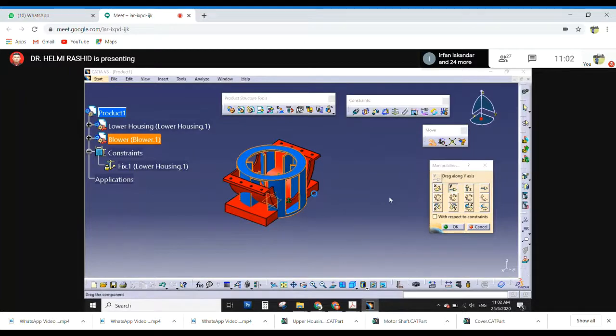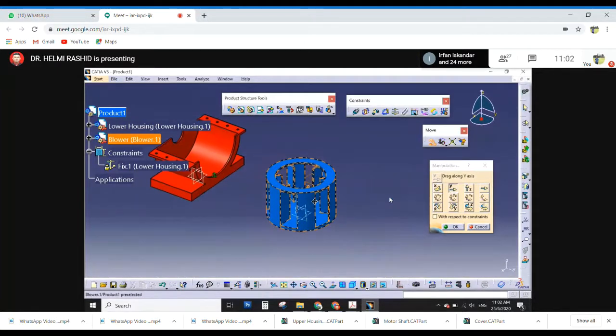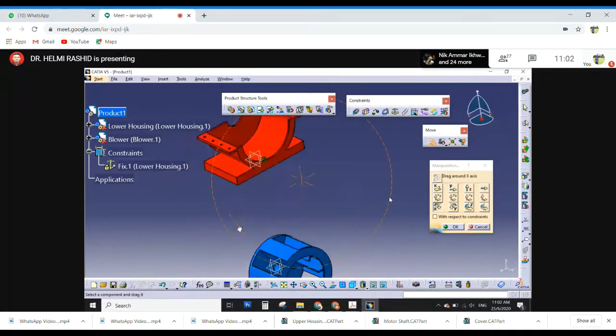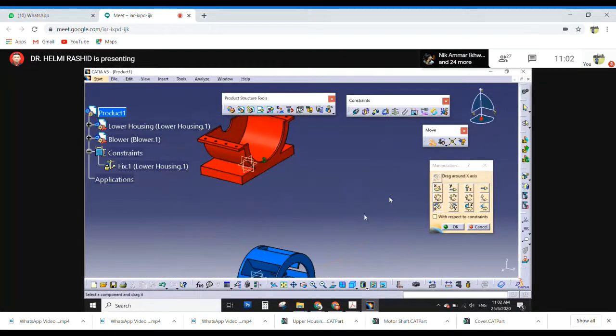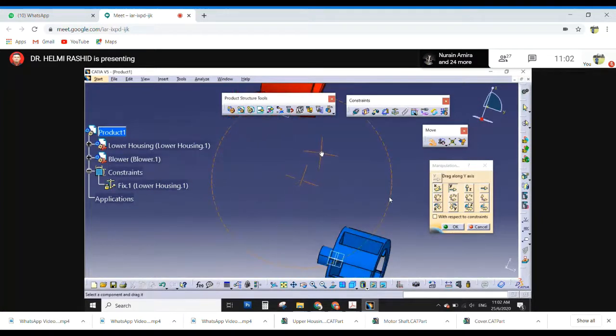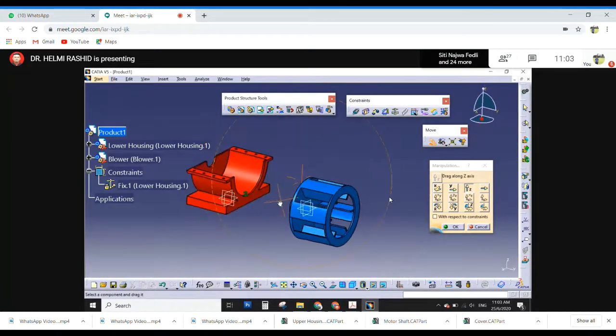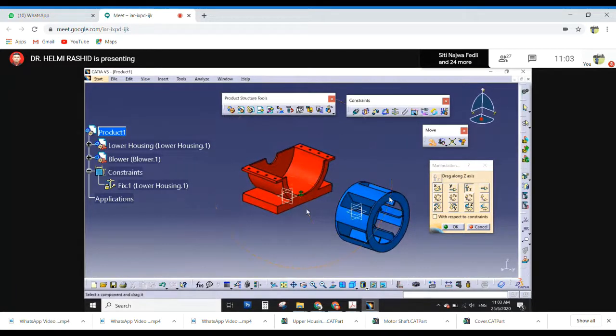And then I would like to rotate this based on the X plane, something like this. Maybe bring it out a bit, and then bring it much closer, something like this. So you can see I'm doing this based on the X, Y, and Z axis.